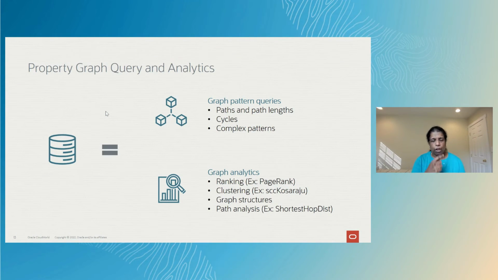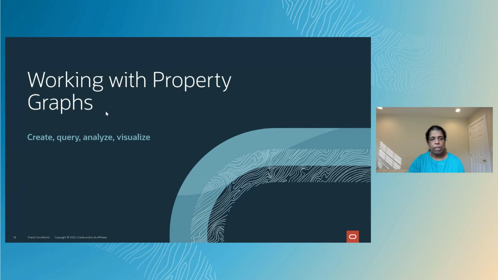So when you talk about property graphs, and that's what I'm going to show some examples of, how you would actually use some of these features. So I just wanted to emphasize once again that you have graph queries and graph analytics as the two key ways in which you can analyze your data as a graph. And when it comes to graph queries, you're looking for paths, different kinds of paths, complex patterns, cycles, and graph analytics algorithms. We have many different algorithms that you can use.